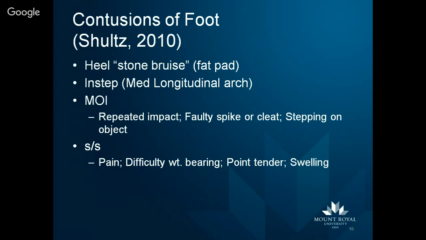The last clinical presentation is called a heel or stone bruise. In general, contusions of the foot. If it's on the heel, it's called a stone bruise, and it's typically in and around the fat pad on the plantar surface of the foot. Another contusion or area of contusion is the instep or the dorsal side of the foot, just on the dorsal surface opposite to the medial longitudinal arch.